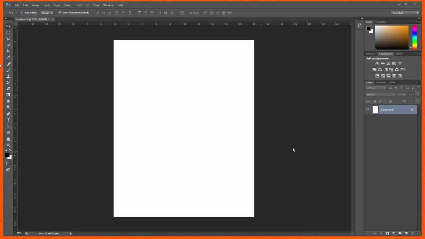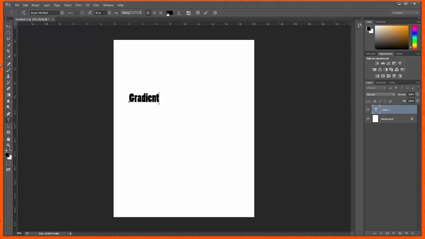Let's first begin by grabbing the type tool. I'm just going to click and then type in the word gradient. Now you'll notice that mine is black, and I've got Photoshop's standard black in my options panel here, and I've got the color picker set to black. It's always going to choose the last font selection and the last color selection that you've made.